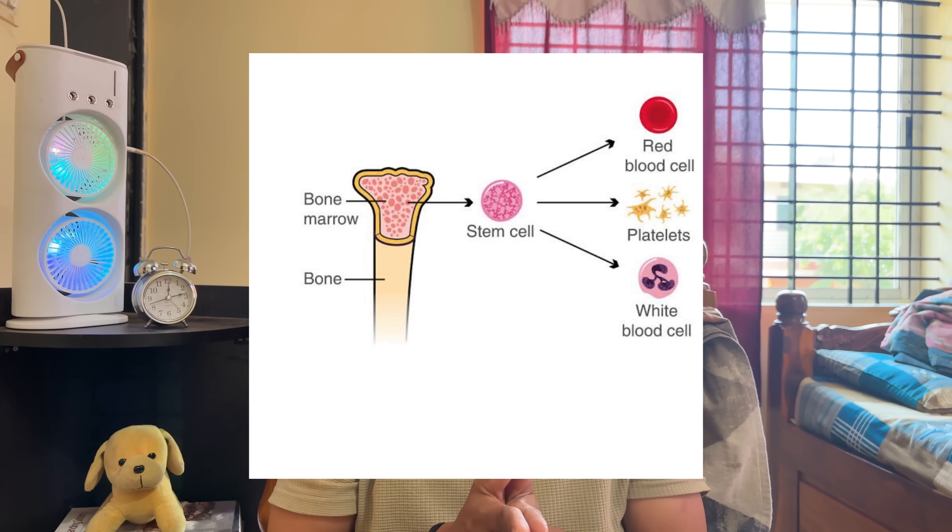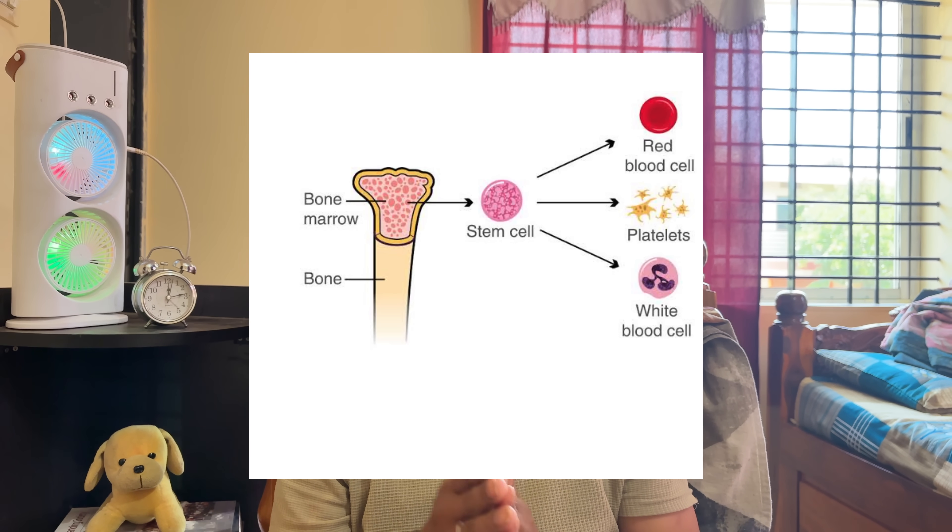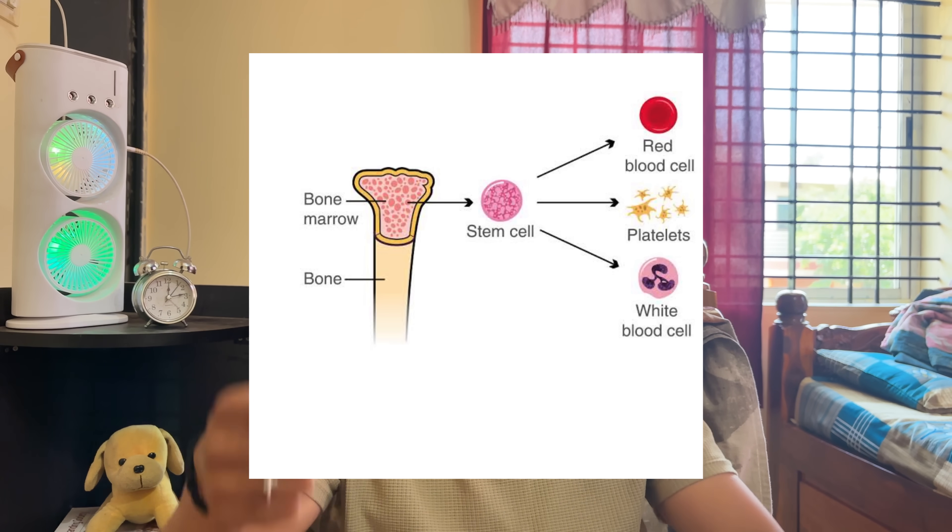The fourth benefit: hematopoietic stem cell transplantation resets the immune system, improving resistance power within the body. Recently, research was conducted on a 20-year-old man and was completely successful. Stem cells help in resetting the immune tolerance. Sometimes the immune system has unwanted responses like autoimmunity, and that can also be prevented by stem cell therapy.